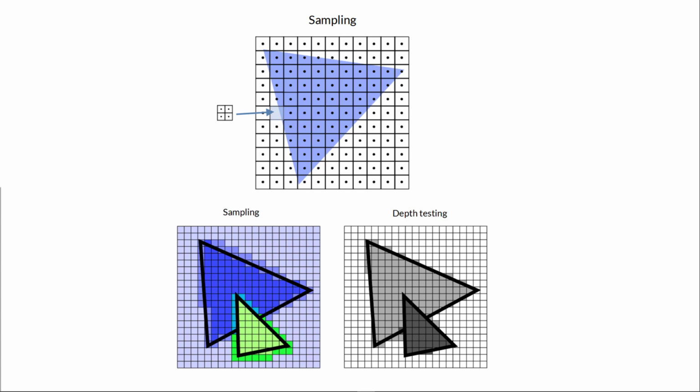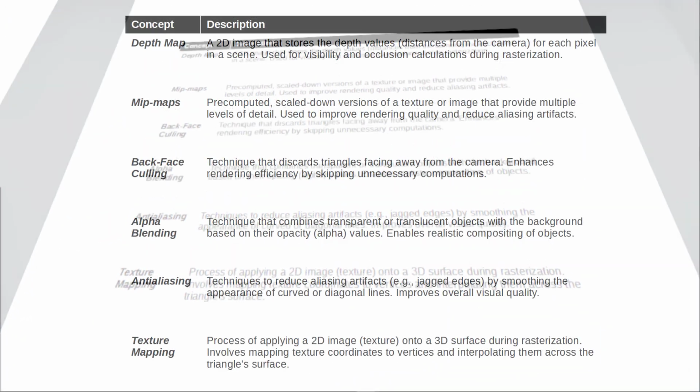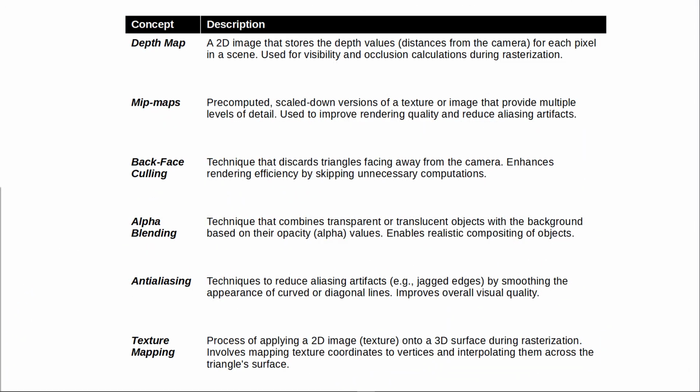Sometimes a sample of thousands of triangles is taken at the same time. Some of them might collide or be overlapped. To know which color to sample, the depth map is used. It determines the color to be sampled in each fragment. If you want to explore more about this topic, here are some very important concepts at the time of rasterization. I think we are going to cover all of them in different tutorials. Just know it's too much information for this video.